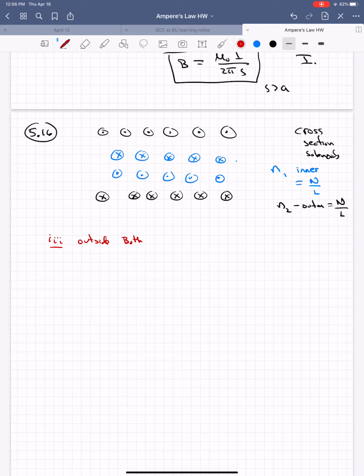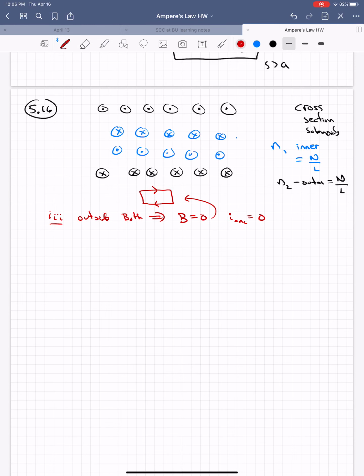So here, by fiat, B is equal to 0, but if I were to think about it from Ampere's law, what I would do is draw an Amperian loop out here, and I would note that I enclosed is equal to 0, and so by symmetry and Ampere's law, I could just say that B is equal to 0 out there. Okay, so now let me do this problem in part 1.